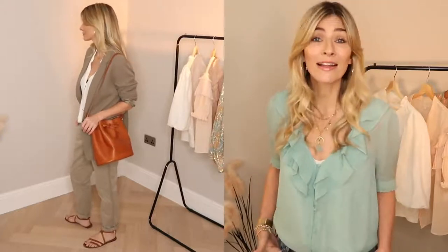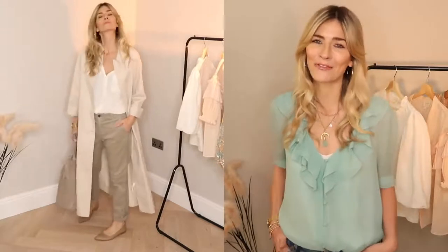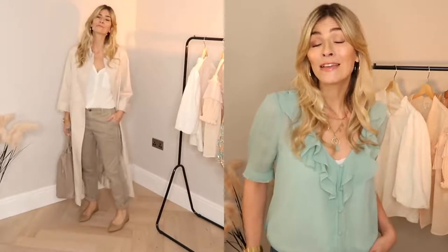One of the most wearable fashion trends this spring summer 2021 has to be the khaki trend, and it's one I must admit I'm particularly fond of. A bit like shades of camel in winter, khaki in summer just adds that air of sophistication to any outfit without even really having to try. It's elegant and classy, yet it's really easy to add a touch of cool if you wish. But personally, I love to keep this trend pretty classic. And while I'm thinking of khaki, the trench coat is going nowhere fast.